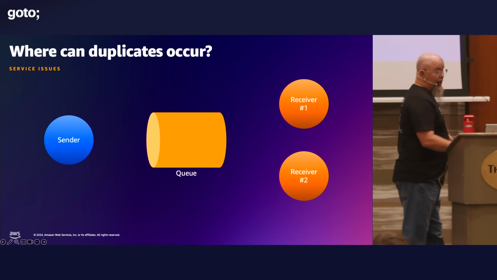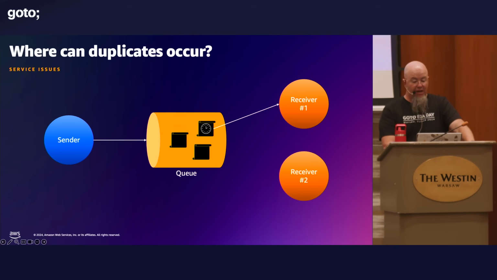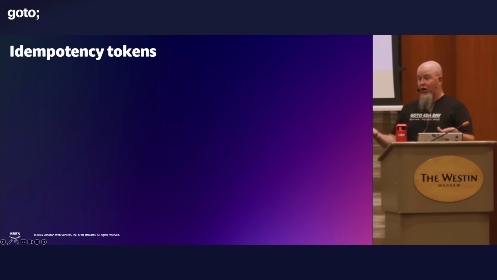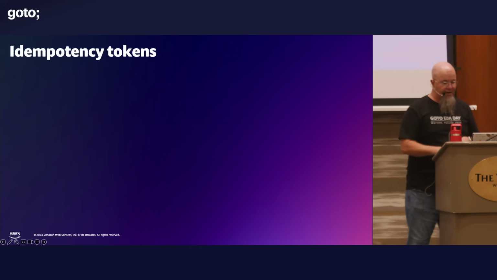And so in services, we're back to the same thing, and it doubles up, and then the receiver fails, but now the service itself fails. So we don't know, did the receiver process it or not? Now we have service 2. So again, transmission issues, receiver issues, service issues. These are all places where this can happen. And then obviously code. We want to write code to deal with that, right? So let's talk about that.